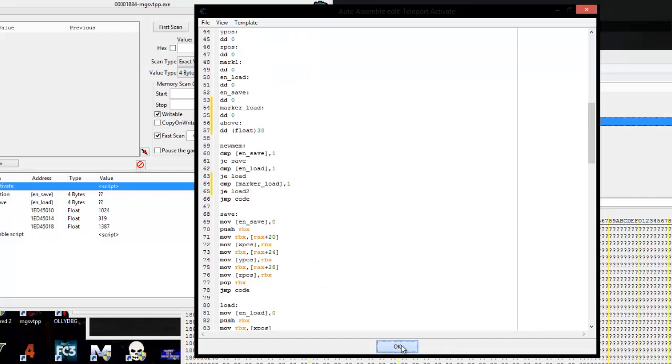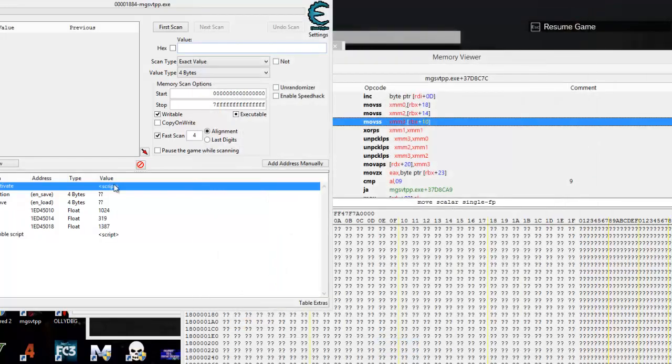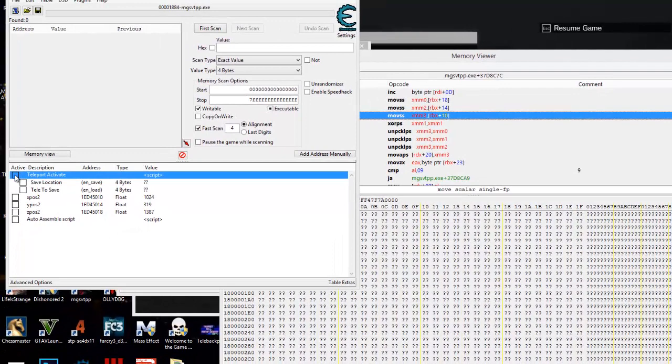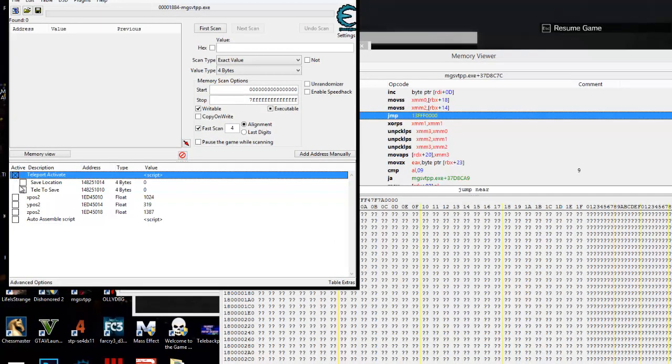So let's see if there's any more mistakes. And for right now we look okay. Let's see if we can turn it on, and hopefully it won't crash on us. Good.